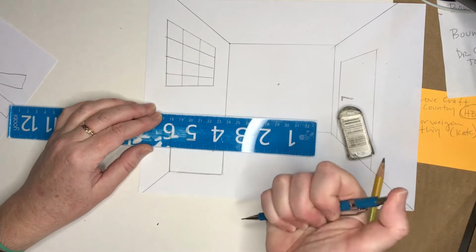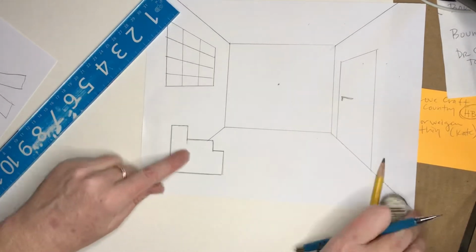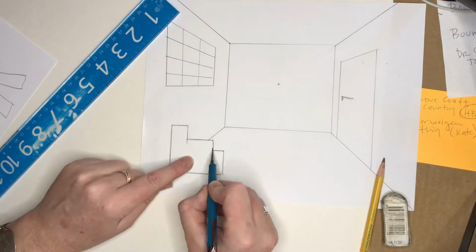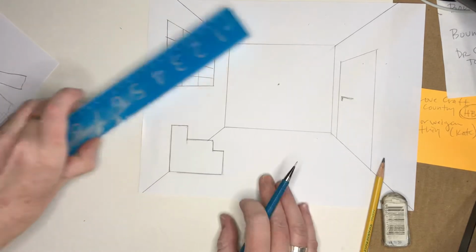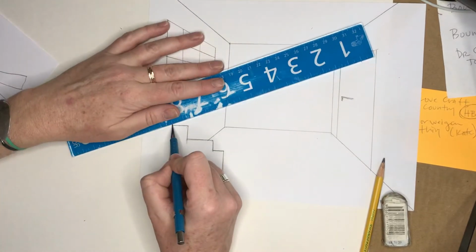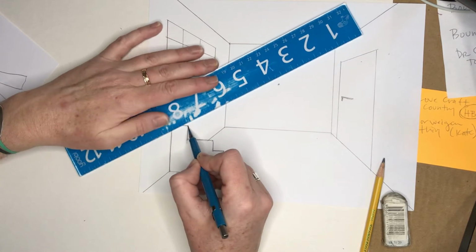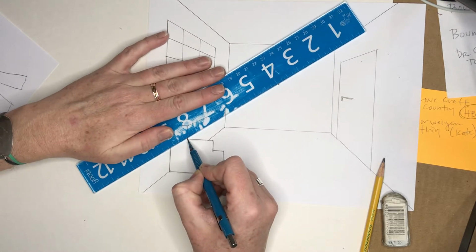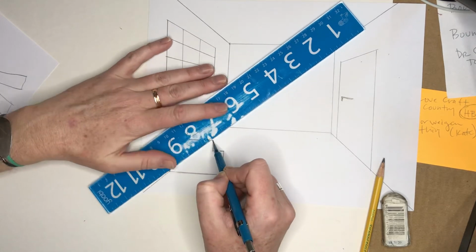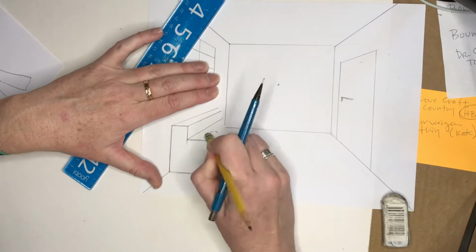Oop, just broke my lid. All right, so now that I've got kind of what the side looks like, again, this was my arm that I have. If you don't want the arm and you want it to be more simple, you could just make that come down all the way. Now from each corner, just like we did with the letters, I'm gonna draw a line that goes to the point. And again, like I've told you guys recently, that's gonna get covered up by my couch, so I'm gonna erase that.